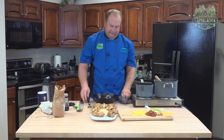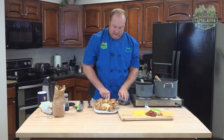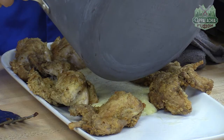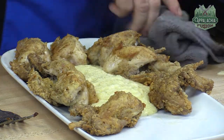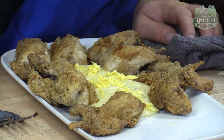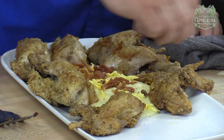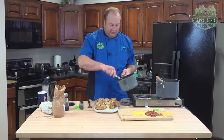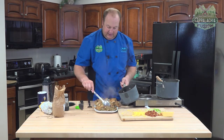So we're going to do that. Just put this back over here out of our way so I don't burn myself on it. So let's put this like this. Let's add us another little bit of grits, not much more, but a little bit. Put it right in the pond in the middle there. Okay, good enough. So let's add a little extra Gouda cheese right on top. Just like that. Our country ham topping. Crispy country ham. A little more for extra measure here. Little green onions. And then of course, my favorite bean. Put these little country greasy grit beans right up front here.